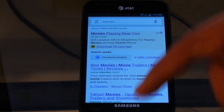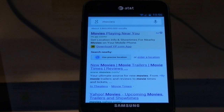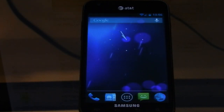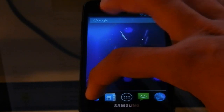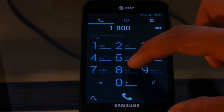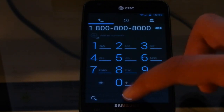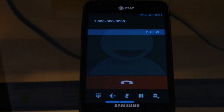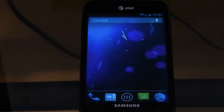So working in this build we have data, Bluetooth, ADB, messaging, and Wi-Fi. But calls don't work — if we pop in here and dial 1-800-800-8000 for a quick test call, you can see there's no sound. That's also another thing that doesn't work in this build — there's no sound.